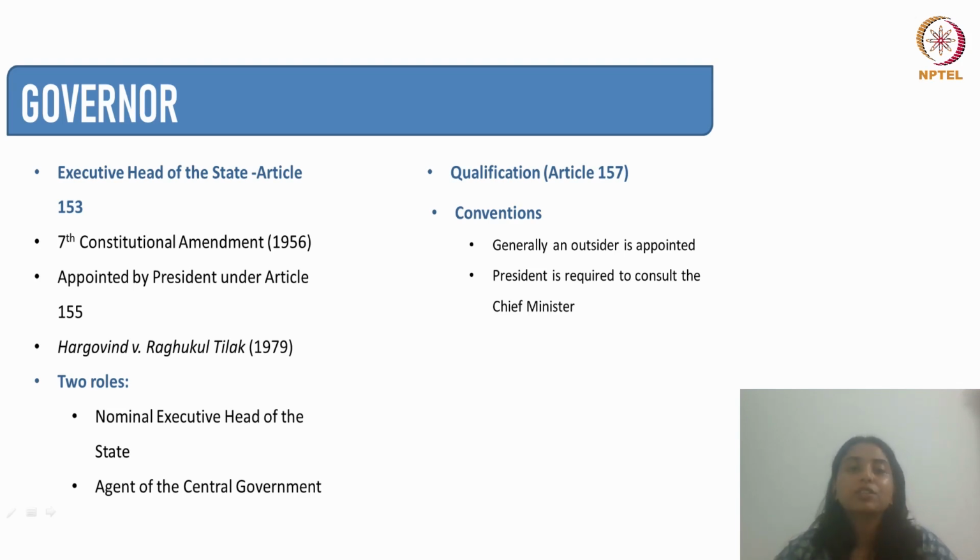The Venkatachaliah Commission of 2002 similarly recommended that ordinarily governors should be allowed to complete their 5-year term. If they have to be removed before completion of their term, the central government should do so only after consultation with the chief minister of the particular state in which this governor is appointed. The Punchhi Commission of 2010 on center-state relations suggested that the phrase "during the pleasure of the President" should be deleted from the constitution. So several suggestions have been made over the years. However, none of these were incorporated and the provision remains the same in the constitution.